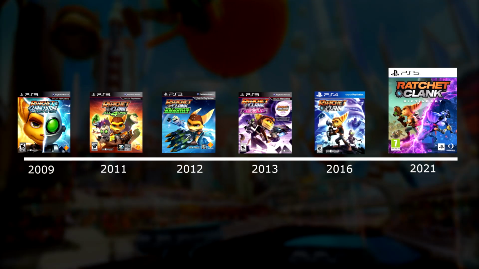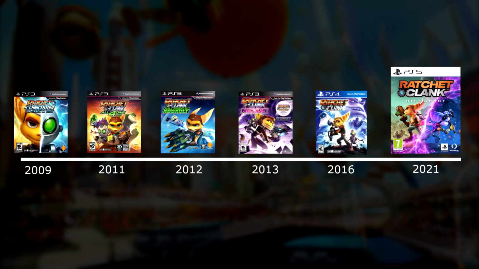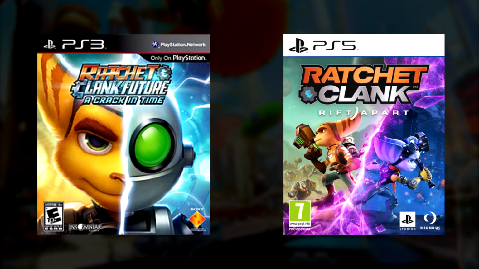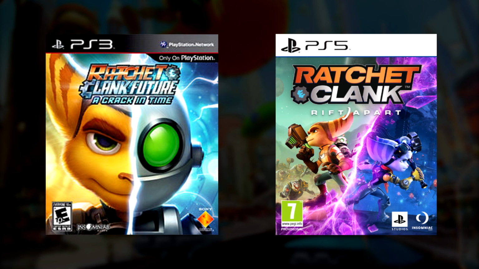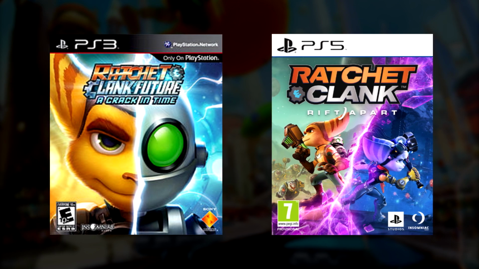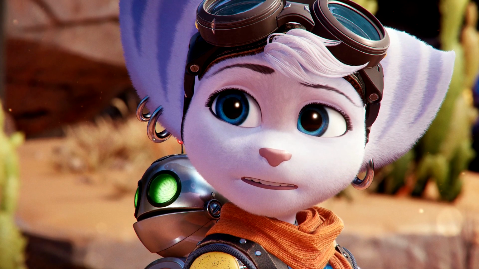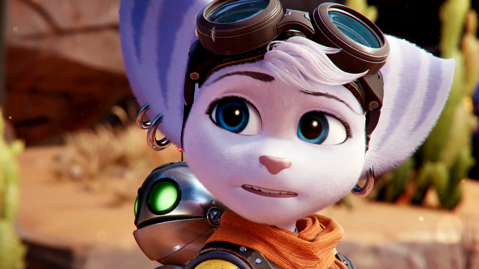So just comparing all those games to Crack in Time or past entries, we haven't had a full-length game in quite a while now. We're speaking of 2009 to 2021. That's how long we've waited for a full-length, traditional style Ratchet & Clank game. Marcus Smith, creative director, did confirm during the State of Play that this is indeed a standalone, full-length adventure.